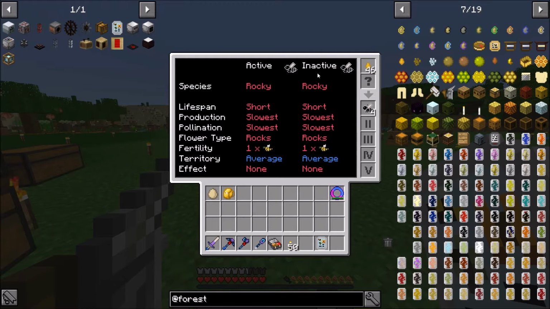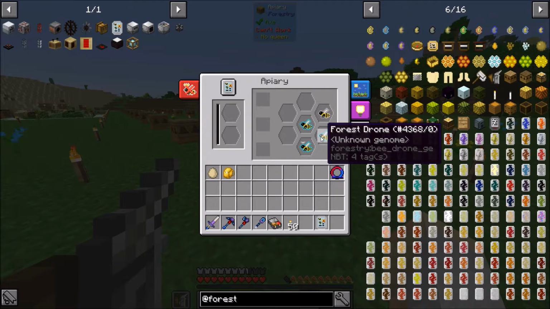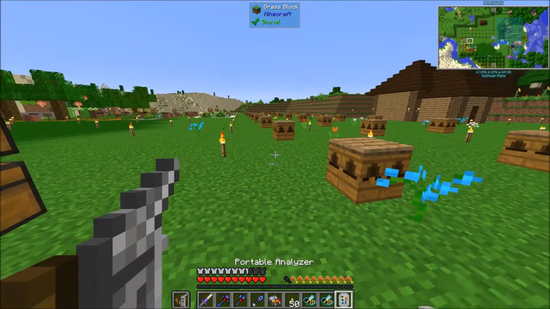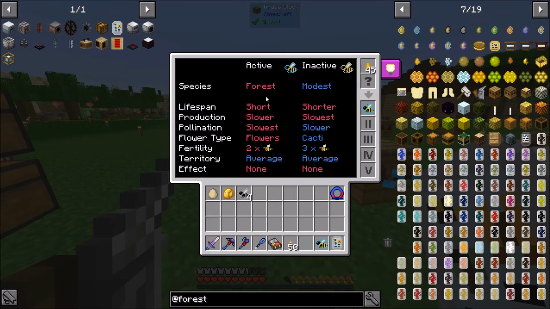Now with the pure bee, the active and inactive traits will be the exact same. While, for example, a non-pure bee, these two are different somehow. So let's find out how. Alright. And thankfully, it looks like it actually does hold the bee, so that's kind of cool. But now, let's just quickly throw these in. See? The species for the active is forest, while the inactive is modest. And same with that one, actually. Why are they different? Oh, wait. Duh.